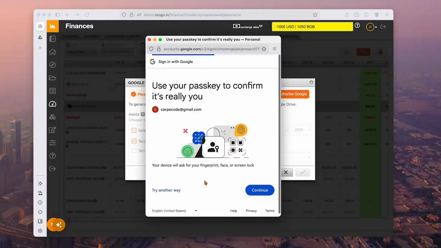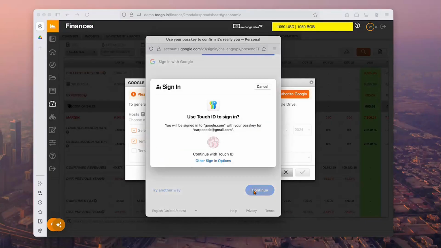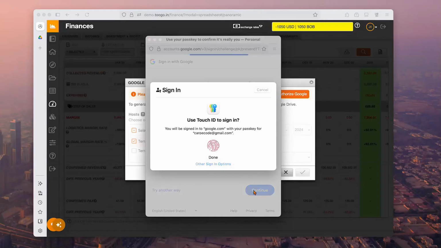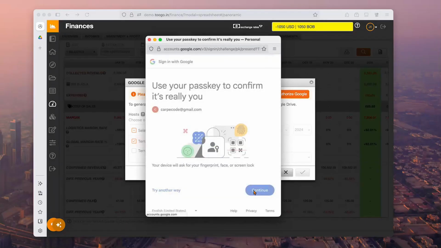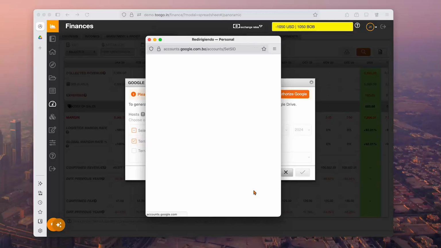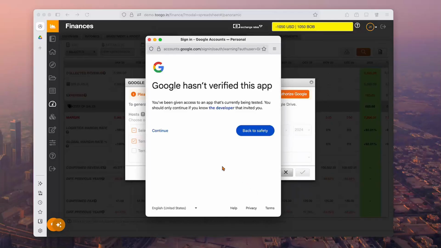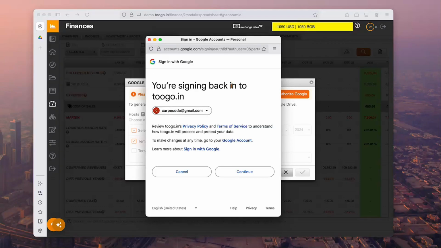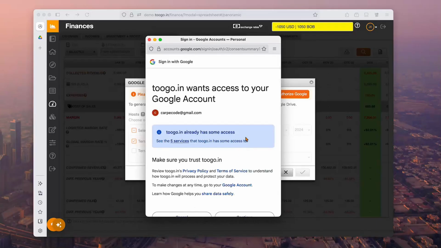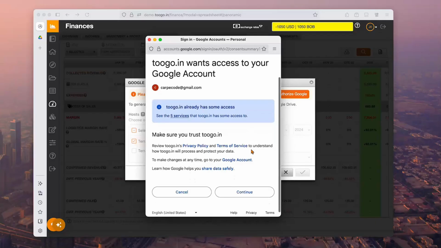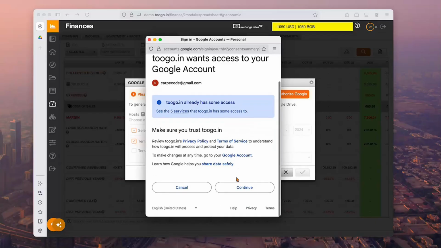It's going to see my password. In this case, it asks me for the passkey. The app is still in the verification process, so that's why this message appears. I have to click continue. You'll see that I'm logging into my email account. I click OK. It will ask me again, saying that I'm granting access here to services, and if I trust it, this is only while the application is being verified by Google.